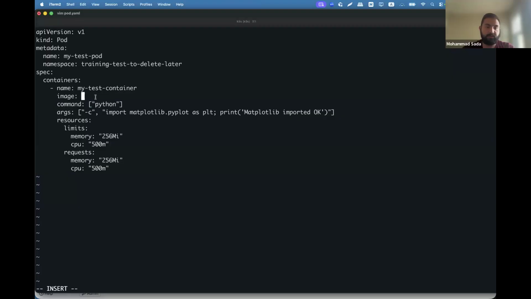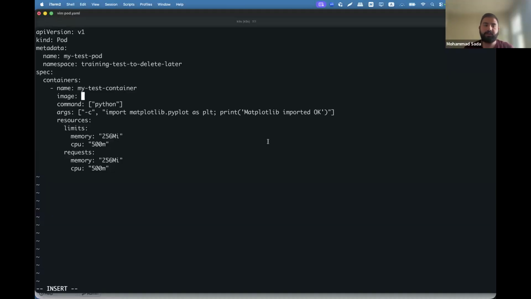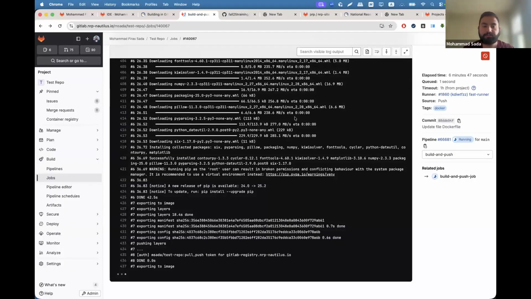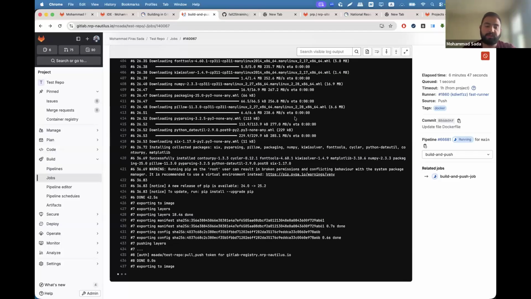And for us, I'm just going to run command python with the arguments -c import matplotlib, and I'm just going to print that it imported without any issues. So if my Dockerfile is sane, this will run without any issues. If I have issues in my Dockerfile, this will be able to tell because matplotlib did not import correctly in Python.